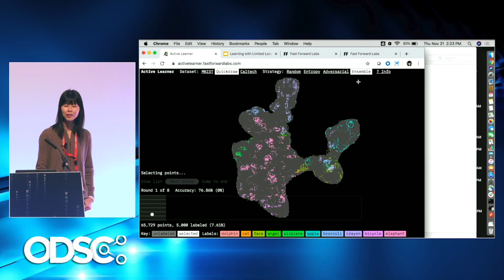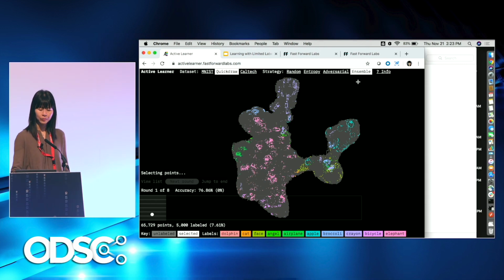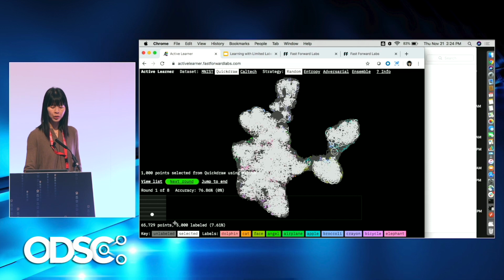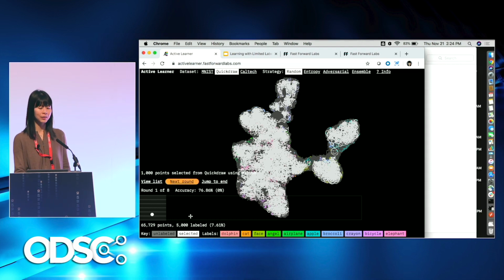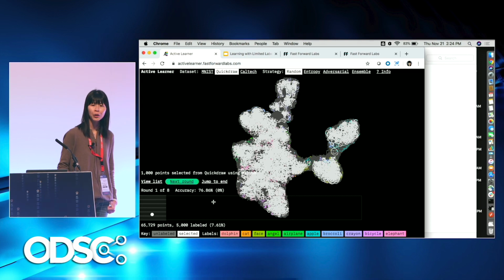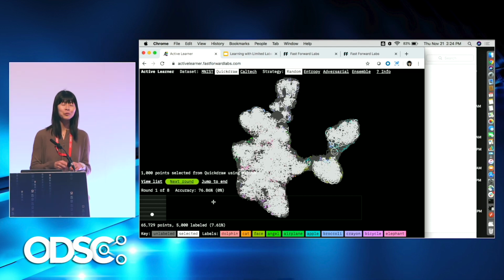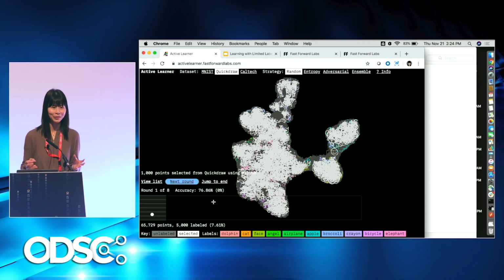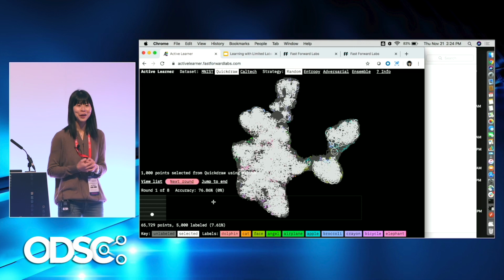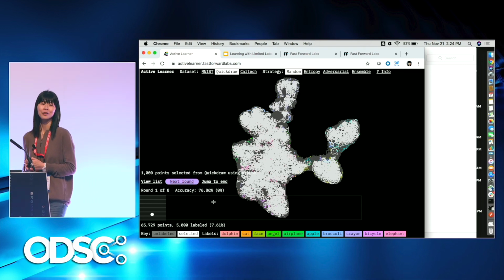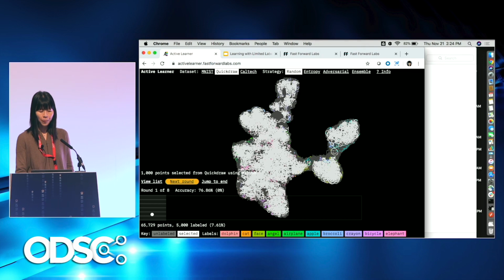Okay, so let's take a look at a different data set. This is slightly more complex. This is the Quick Draw data set. We have 65,000 labels available. For the purpose of this demo, we assume that only 5,000 are available and build a model using that. You will first notice that the accuracy of this model is quite low, 76% compared to the MNIST model. And that just shows you how much harder this data set is and how hard it is to know how big the initial data set has to be, right? Our thinking is that it should be at least better than random. If you have something that's better than random, based on how many classes you're trying to classify into, then that itself is promising. So let's go to the next round.